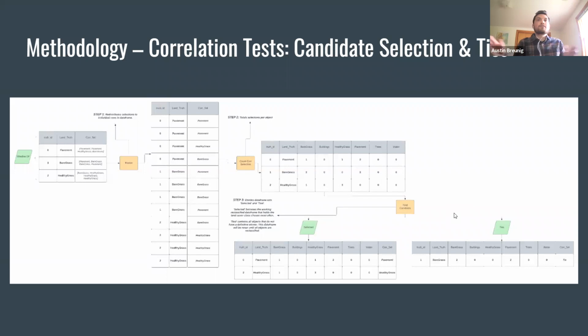So I separated it between two data frames, a selected and a tie data frame. And on the left here, these shadow objects have a clear, definitive winner. And that land cover was recorded here in this field, and that would be the land cover it would be reclassified as. If there was no definitive winner, then it would get put into this tie data frame, and this tie data frame would recycle through that process all over again.